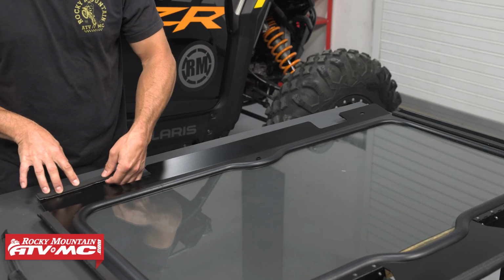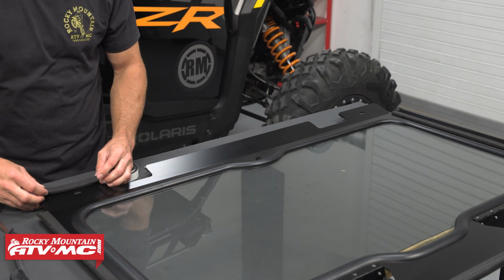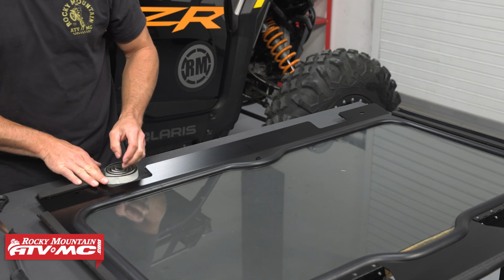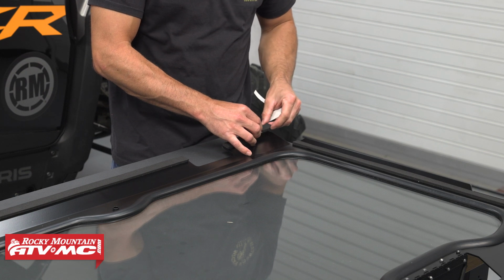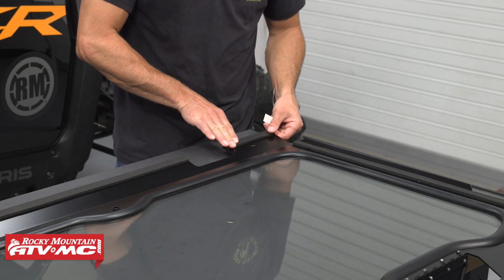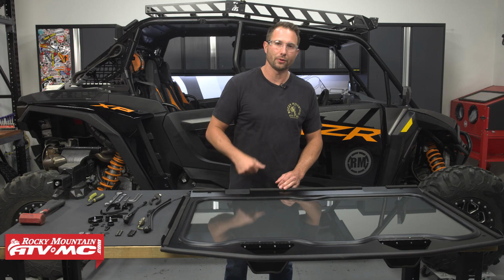Next, you can take the thick piece of 3/4-inch foam tape, and we're going to do the same thing we did across the top. On the outside, we're doing that to the inside now. So this piece is just going to sit against that roll cage. Outside piece is just going to go against a roof if you have one. Now with all the foam tape in place, we can move on to the vent door brackets.